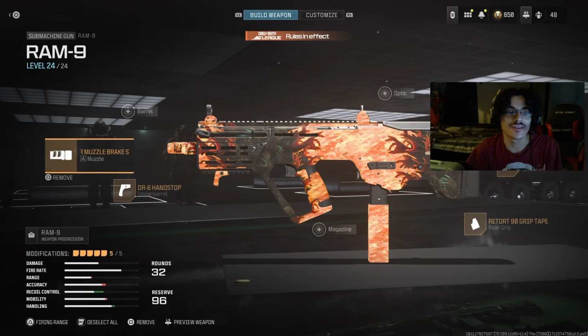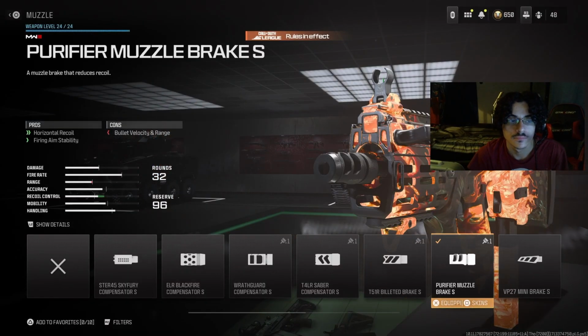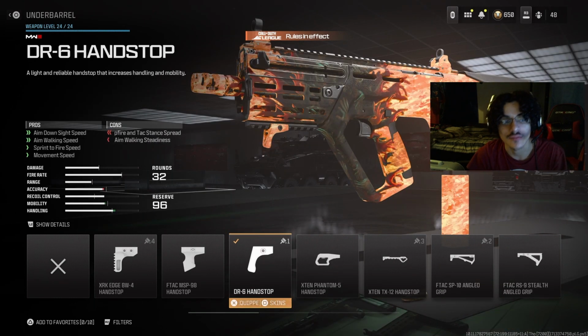These are the attachments I use for the Ram 9. First attachment is the Purifier Muzzle Brake S. The pros are horizontal recoil and firing aim stability, with cons being bullet velocity and range. Second attachment is the DR6 hands dot. The pros are ADS speed, aim walking speed, sprint to fire speed, and movement speed, with cons being hip fire attack stance spread and aim walking steadiness.